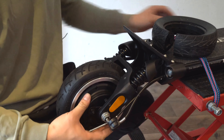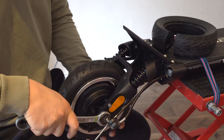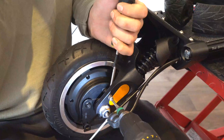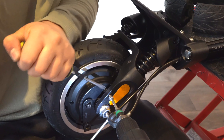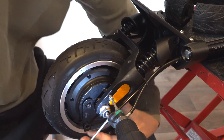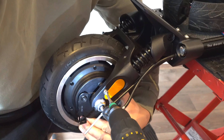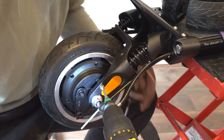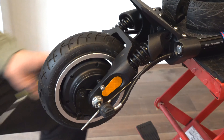Meanwhile, put the three washers on the screw — one washer on the outside and two washers on the inside. This drum brake securing screw is a delicate operation, so take your time. You can even use some tape to hold down the washers while screwing the screw in. It can take some time and skill to do it quickly.